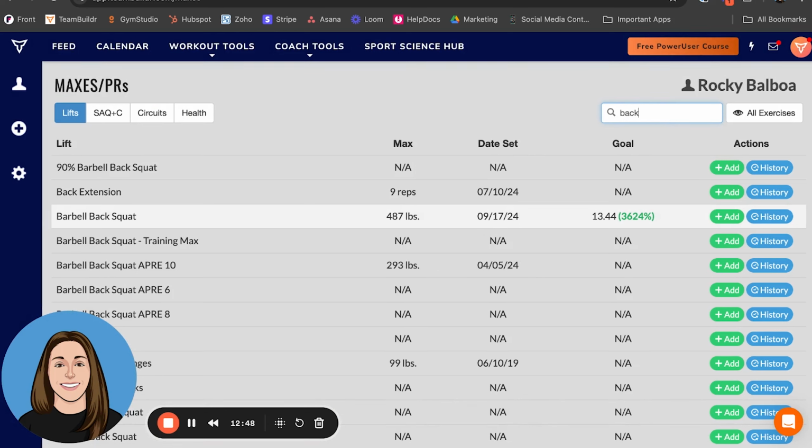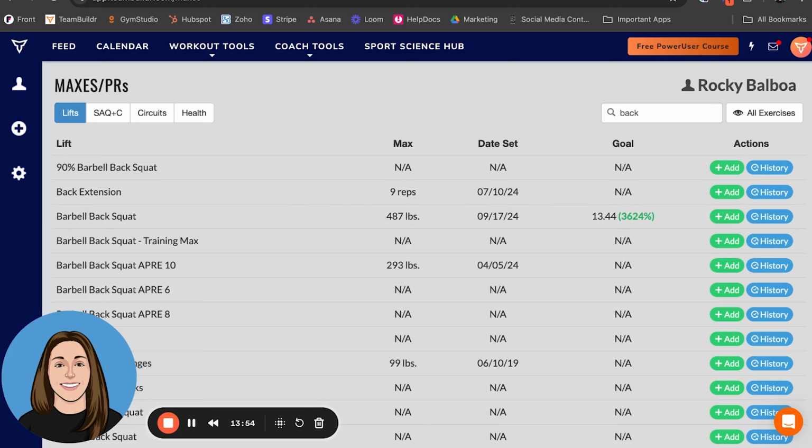And now we put in 460 for what he hit on a front squat for a 3-rep max, which is then calculating in the system to show that his actual 1-rep max for his barbell back squat is now 487. And again, that's because the front squat is linked to the barbell back squat at 80%. And also, he did a 3-rep max. Had he done the 460 for 1 rep, then it would only reflect as such. But because it was a 3-rep max, it's showing a different calculation for the algorithm.